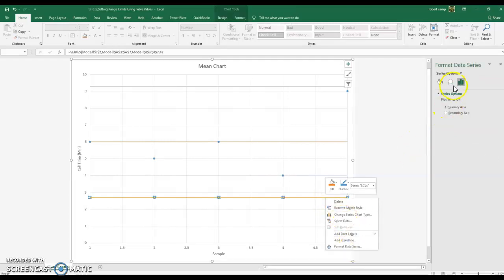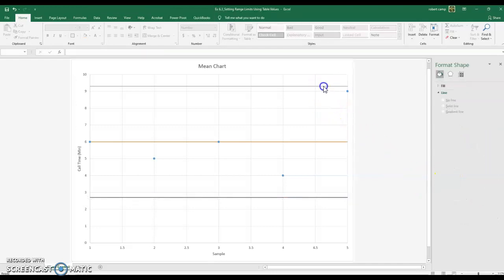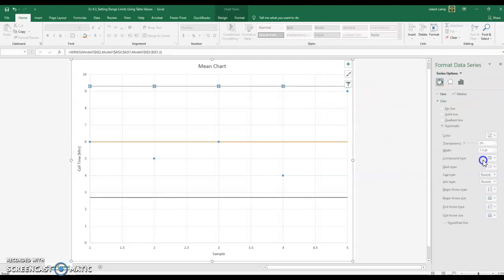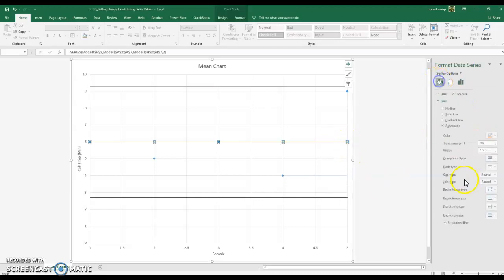Right click here. I don't need to right click here. Just go to the paint bucket. We'll just leave that aligned there. We'll just change it to gray for the lower control limit. We'll do the same thing for the upper control limit. Take it to that blue-gray, and then the average. We're going to have the average in. I like having it in as dashes there.